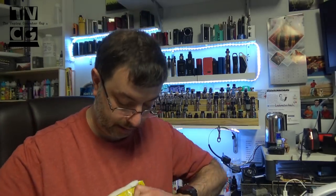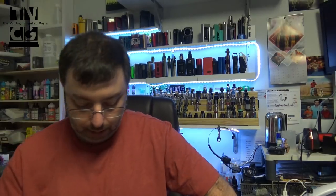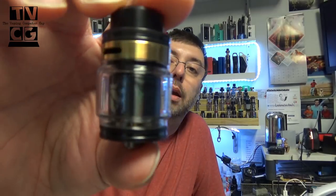Let's grab another one of these bags and cut it open. Unfortunately, I don't know who it's from until you open it, because with Chinese companies the names on the package are not the brand names we know — it's coming from a supplier or shipper. So this is the Keys Solomon 2. I reviewed the original Solomon a while back, and this is version 2 of it. Quick first look — this is an RTA. You can get the first Solomon fairly inexpensively now. The Solomon 2 will be coming up for review soon.